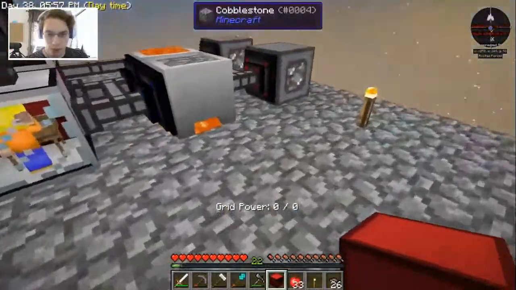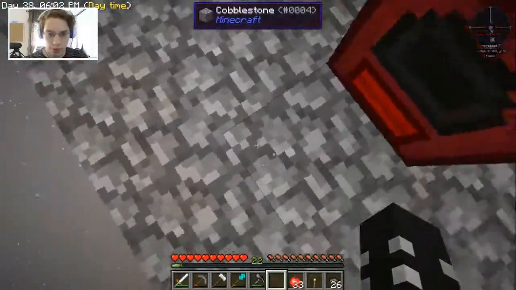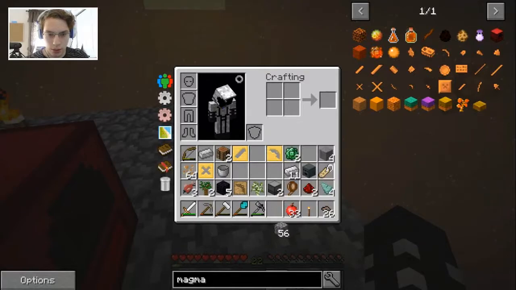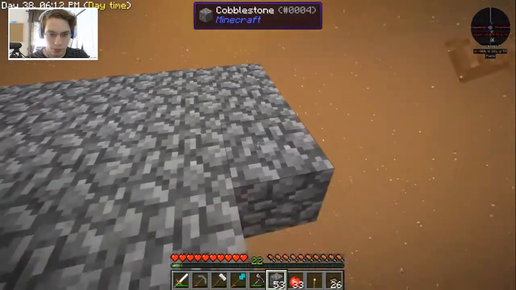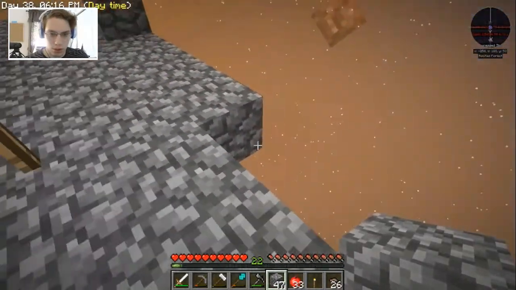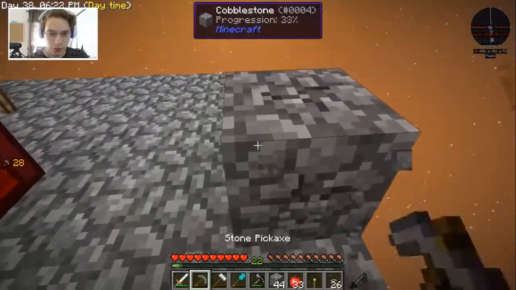And then we'll just put you right here for now. Wow, that is really close to the friggin' edge. I wish I had more stuff to build out with. Let's just build out with this for now. Alright, come on. Boop. There we go. Now I don't feel so scared for my life.